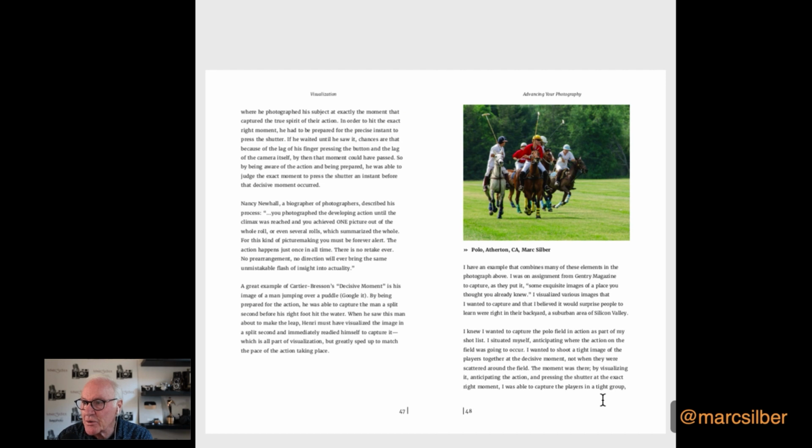It really does. And also, when you're shooting action or you're shooting sports, you have to put yourself in the right position. And this is an example of a photo essay that I did. I wanted to capture, in this suburban area, there's a polo club, kind of hidden from everybody. But these polo ponies are running around, and I had visualized that I wanted them together in an arc. I wanted to get kind of an arc, which you can see here with their mallets, and I wanted them in a close formation because I'd captured a few other shots, and these guys were all kind of scattered around, didn't look like much. So I visualized this, and I was obviously at the other end of the field. I did not want to get run over by these polo ponies, using a long lens, probably a 300 millimeter lens. And I waited until I saw them in formation that, to me, expressed geometry. And that was all pre-visualized. I had that on my shot list.